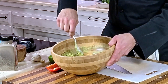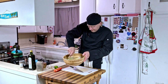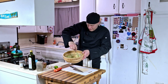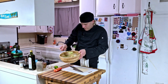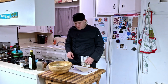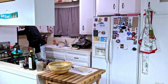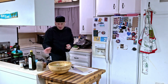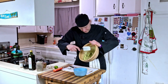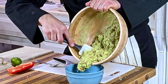And it's interesting. These particular avocados I got, they're Haas avocados, but they have an interesting sweetness to them. All right, let's try that now. I'm calling that done. Go ahead and get that into a bowl. Oh, just look at that guacamole.